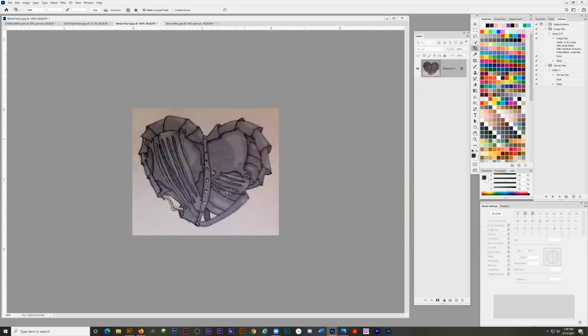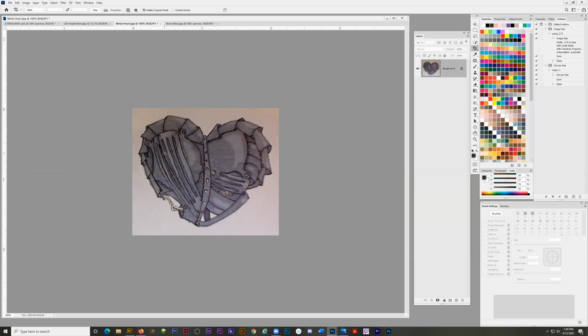Okay, so I cropped my heart so I have less stuff. You want to crop some of your images. You want to crop the consumer. You don't want to use a mask. You just want to crop the clouds out. Okay, so here it is. I cropped the excess for the heart.